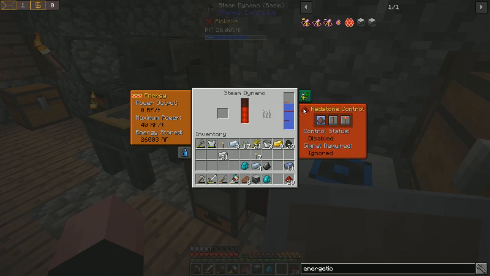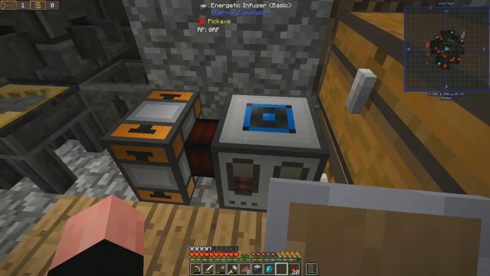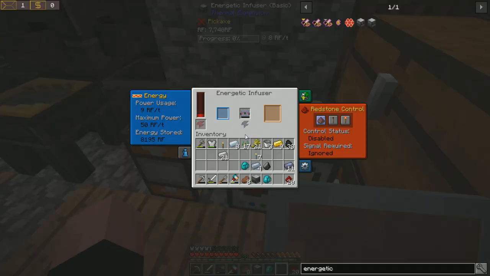Augmentation. No augmentation. Redstone controls are disabled. Signal required. Ignored. That is really, really odd. So maybe I have to... Okay, so we've got that. Let's put in some more coal and see what happens. Oh, we activated it. For some reason, it had to be active.